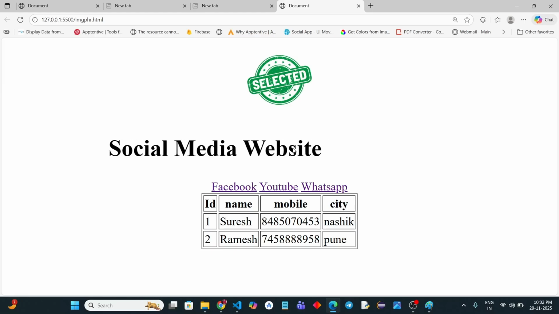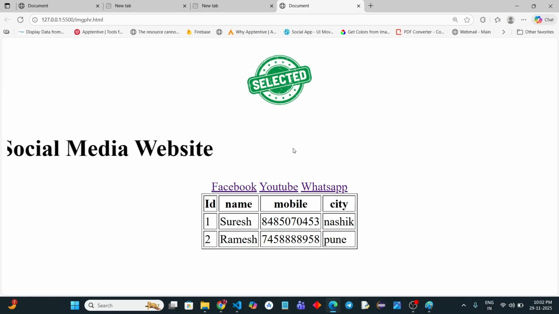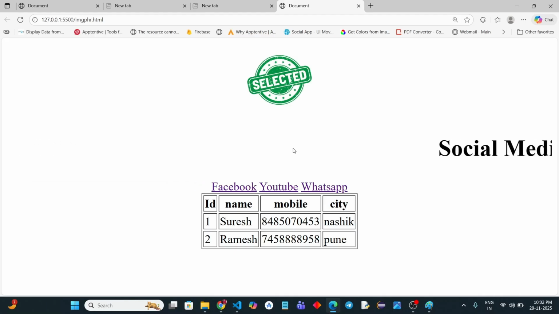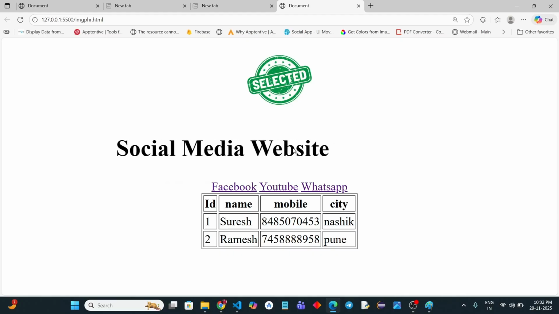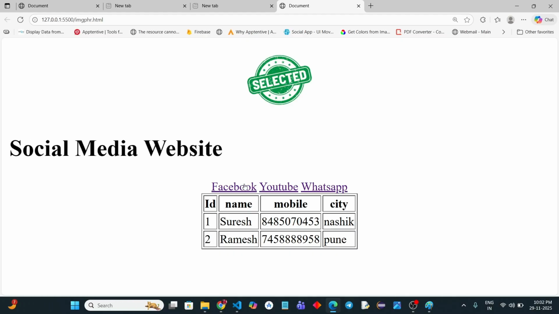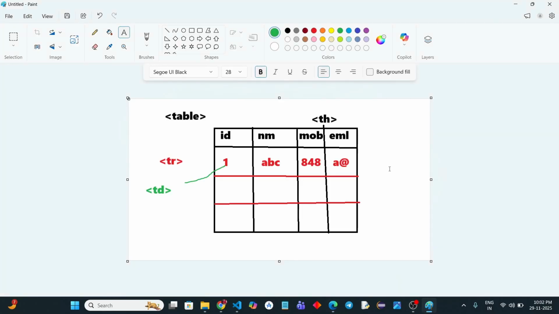It's possible I may or may not take a class, but I will give you one basic project. It is not a basic task, it's actually a kind of project. We know how to add an image, we know how to create tables, as well as hyperlinks.